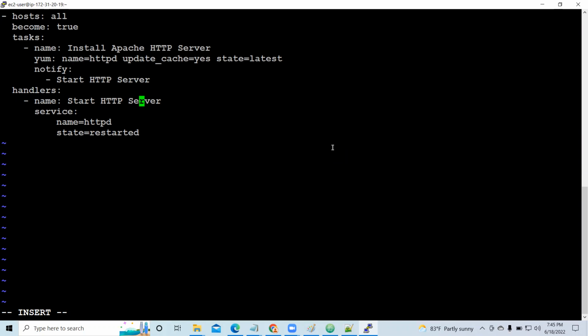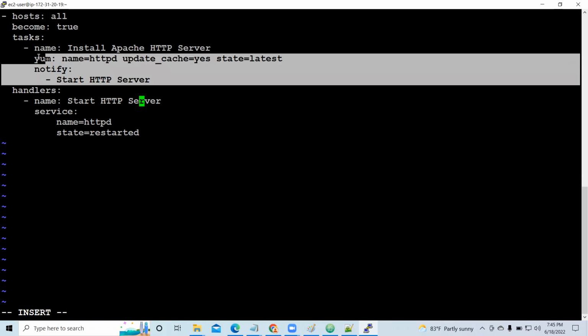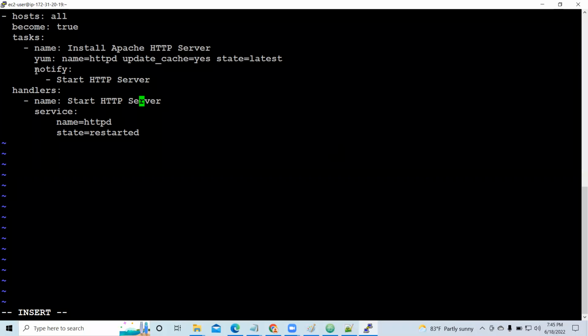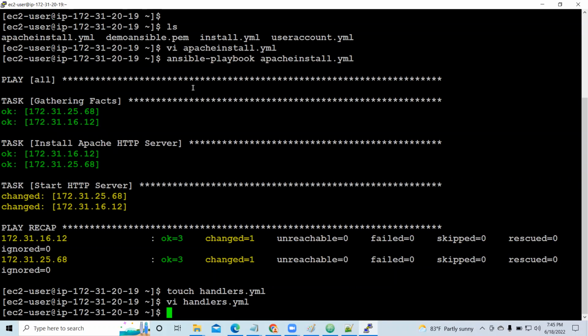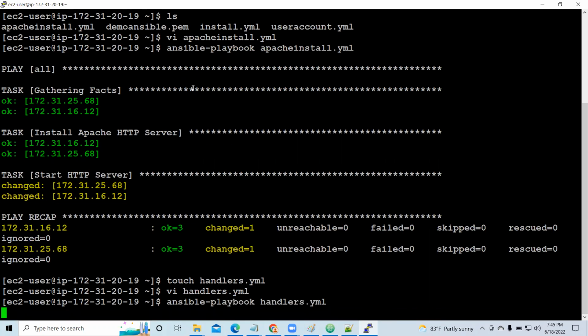We are calling the handler inside this task, guys, using the module known as notify. Notify is a module. Here we are calling the handler, right? Let me run this handlers playbook and see.